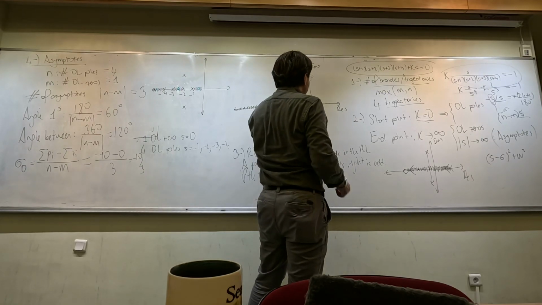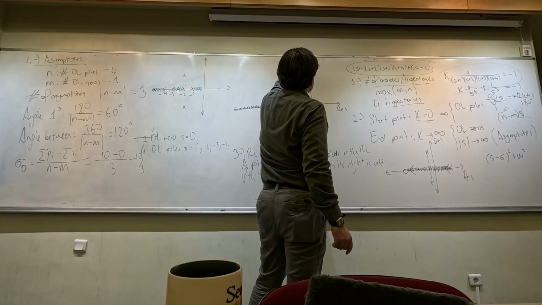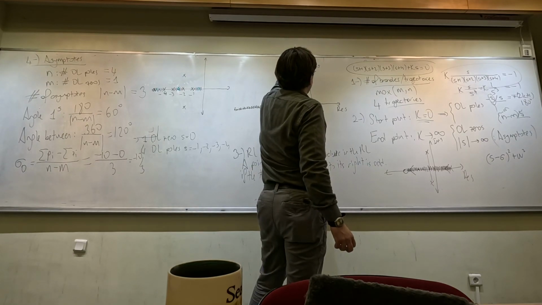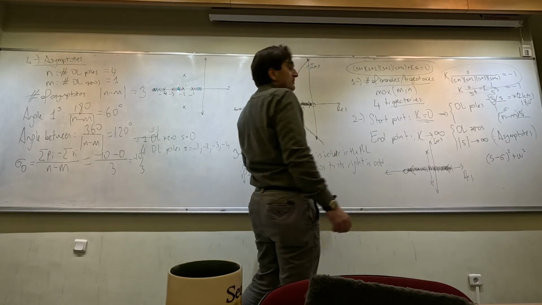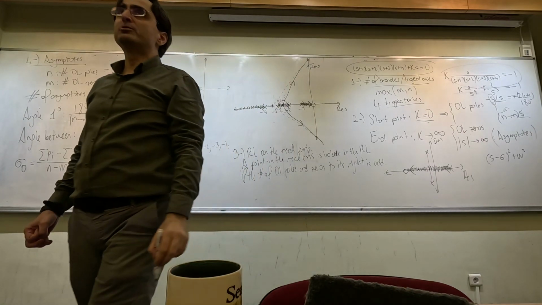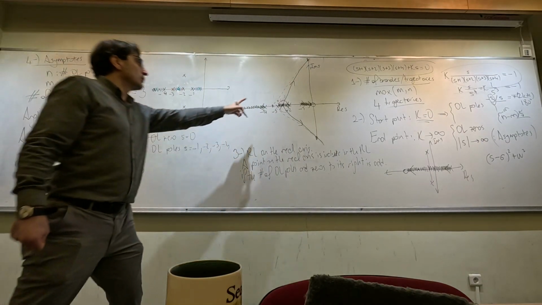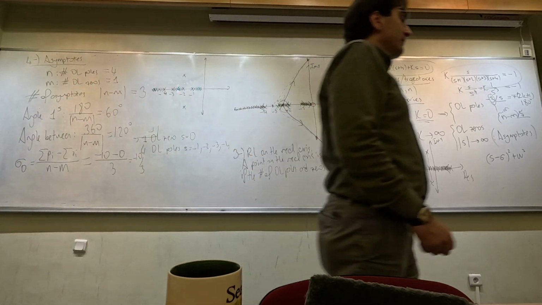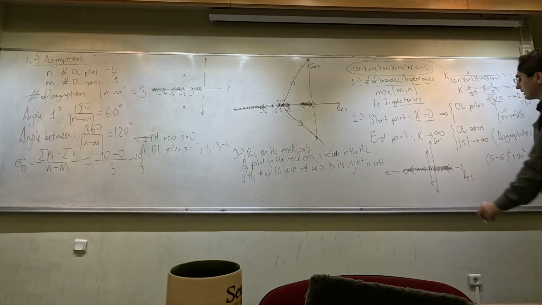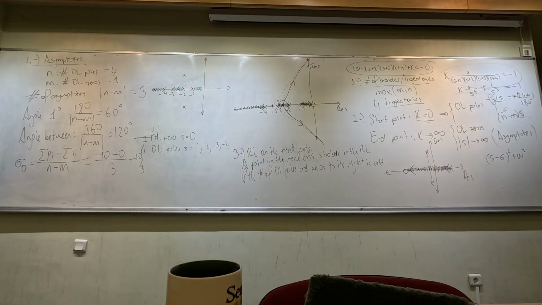So we will be concentrating on locating these points on the root locus: imaginary axis crossings, and these types of points are called breakaway points. We are going to try to locate those points and the corresponding k values as well. So here, let us now try to, for example, complete this root locus.